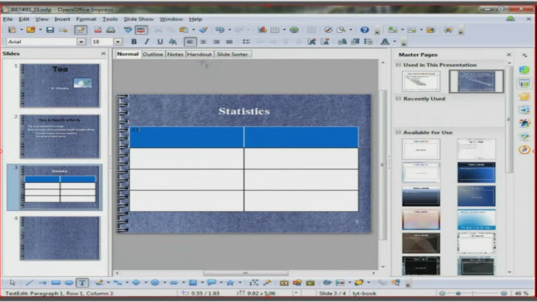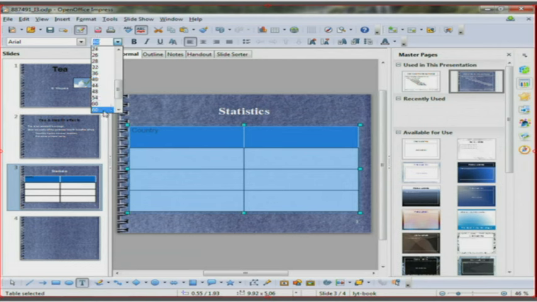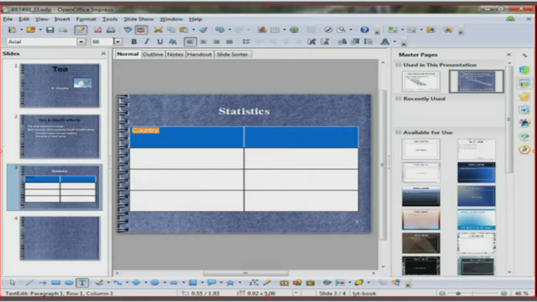First column, first cell is Country. And then China, India, Sri Lanka.